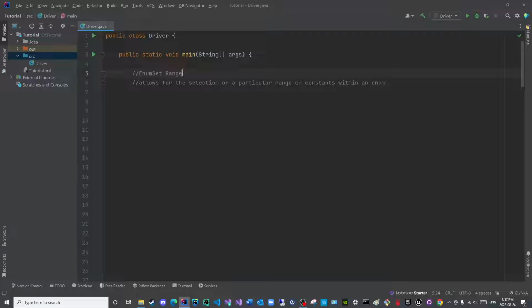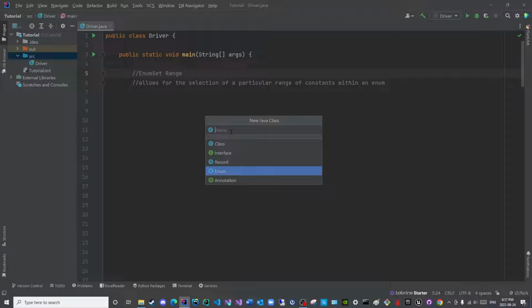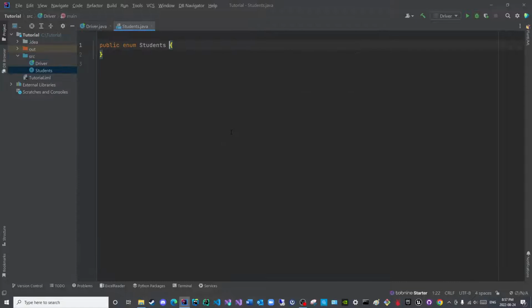Now let us create an enum with multiple constants, then let us test this. So I will create an enum called students. And here I will create a group of students. So let us see.